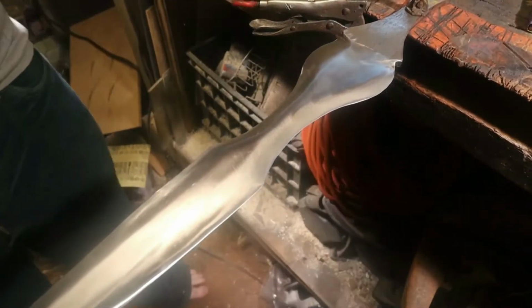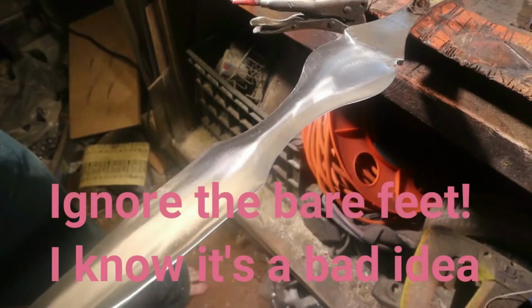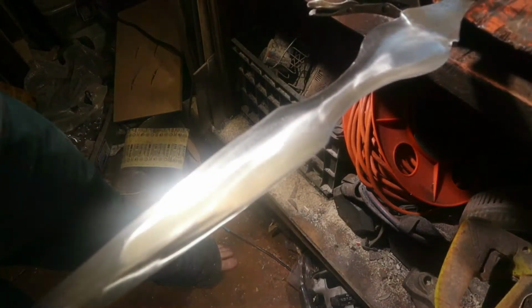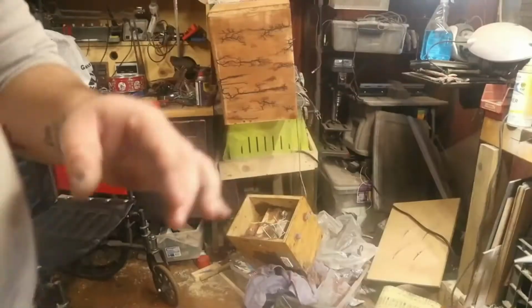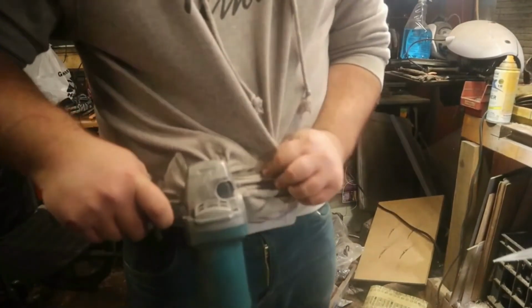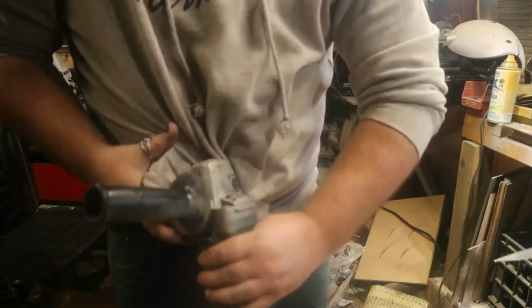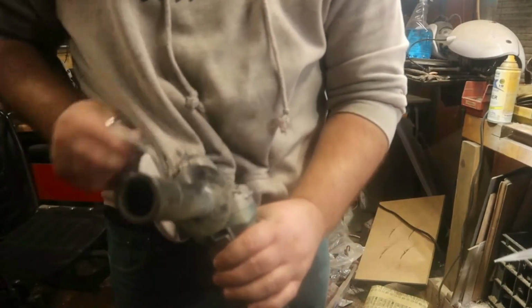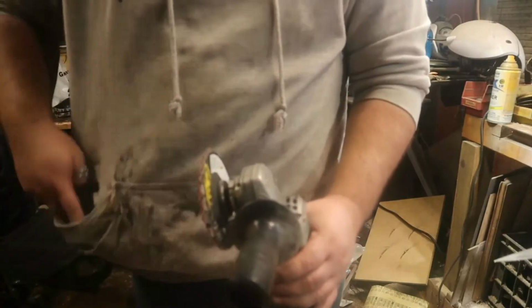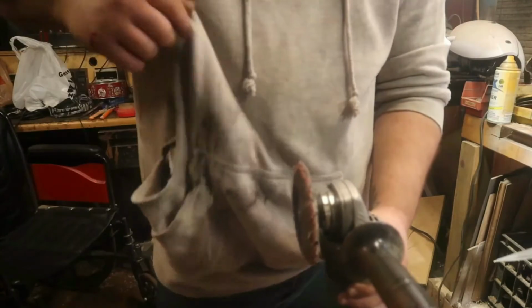Okay. This is why you don't wear baggy clothes. Hang on. How do I show this? It's all up in my sweatshirt. Oh, damn. It's in there, man. Oh no. Oh, it went in the pocket. Oh no, I love this sweatshirt.